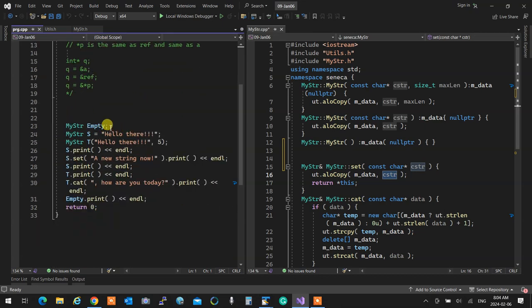So we could actually create a string that is empty, or create a string that has only, we said that assignment at the moment of creation is a call to a one argument constructor. So essentially we initialize our string with something, or we can say we are initializing the value up to a certain length. And for that, we created our second utility for allocation and copy, to truncate the data that is copying up to a maximum length if needed. That was a demonstration of having different types of constructors. Okay, so we had three different constructors for our string.